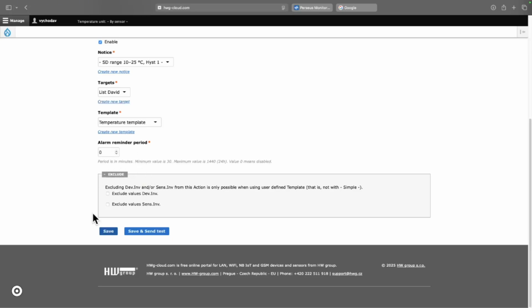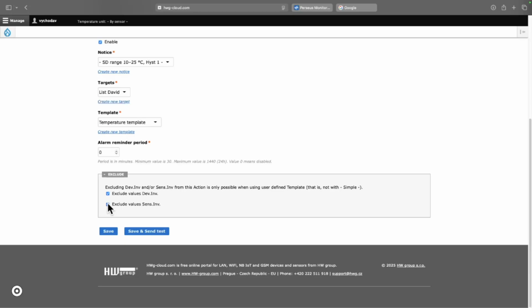The exclude section allows you to prevent the alert from triggering in specific situations. Checking exclude values device invalid ensures the alert will not be sent if the device goes offline or becomes otherwise unreachable.